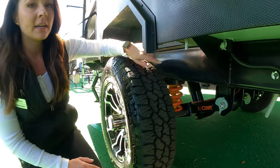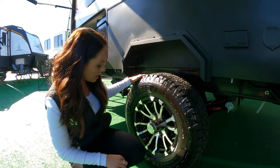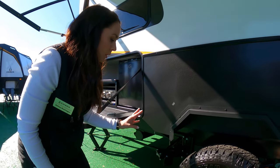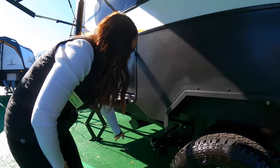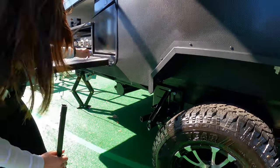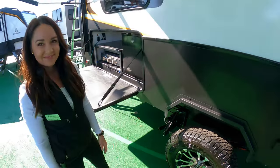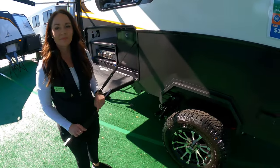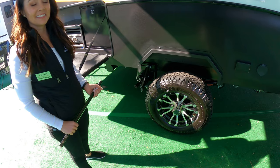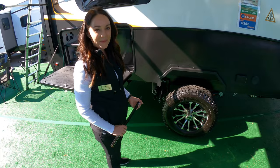We paired that with a box tube steel frame chassis for extra strength, as well as our Goodyear American-made off-road tires. Another cool feature on the exterior is this new parking brake — so when you get to your campsite and you're ready to set in for the night, you just pull it tight, locks the wheel in, and it comes with a pin to really add extra security. I stopped at this booth because of the suspension, and then I saw the parking brake — there are a lot of cool features on this rig that the rest of the industry could really learn from.